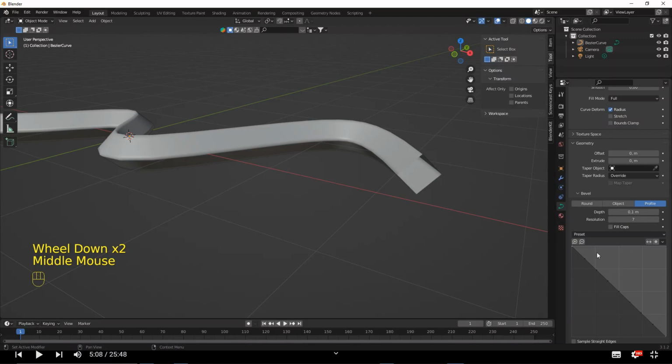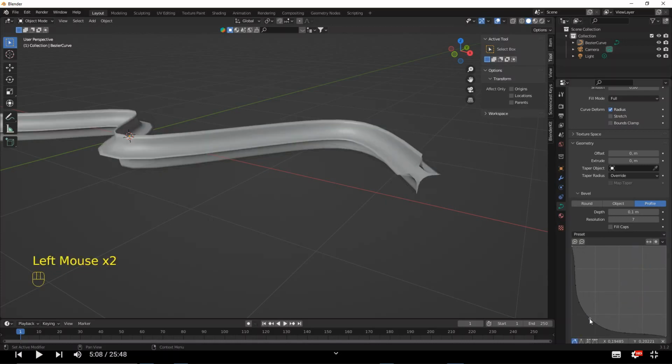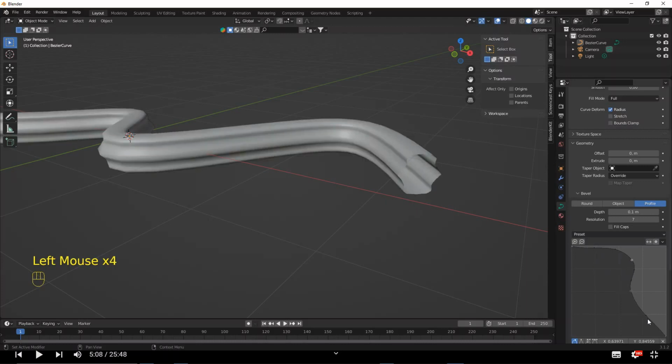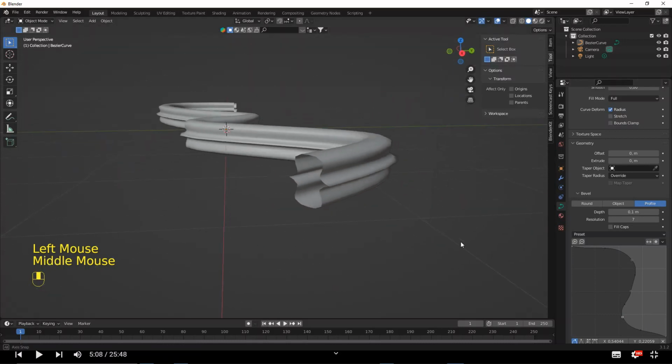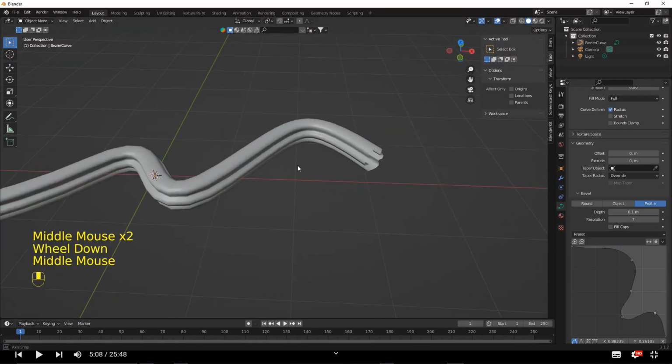Now I have gone into the object in here, and if I grab one of these vertices in here, you can see how it shapes my curve. This is a new feature from Blender 3, and I'm still testing it out, but you can see that it's possible to get rather nice forms out of this.